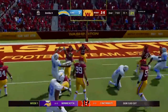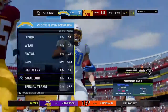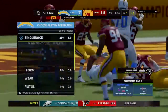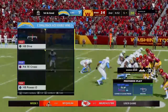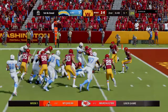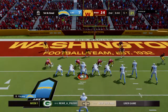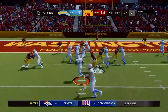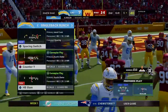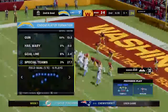Their fullback tries to push the pile. And the Chargers are going to have 1st and goal as they try to finish off this drive with 6 points. It's a gain of 6 as they're able to convert, and now it's 1st and goal. On the ground, it's Eckler, and he'll get this one back to the 5-yard line, but no further than that. They'll say no gain on the play, and it'll be 2nd and goal.